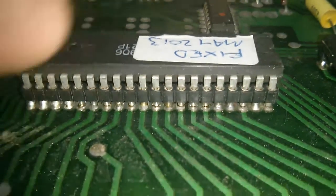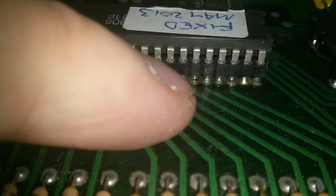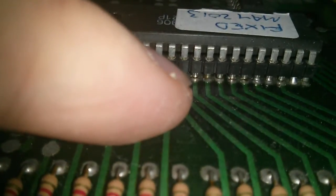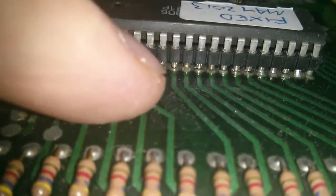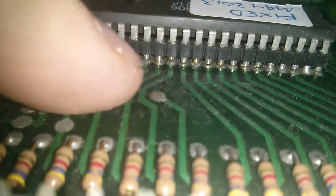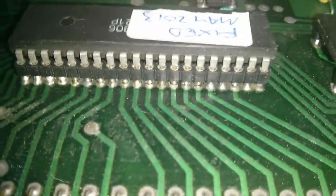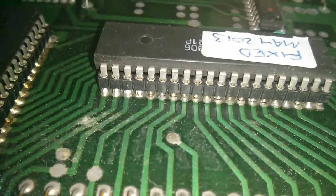I don't know if you can see those, but basically that one there, that one there, that one there, and several more. So I think I better do some reflowing of those joints before we go any further.